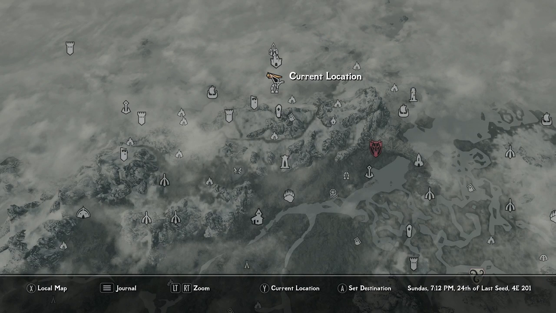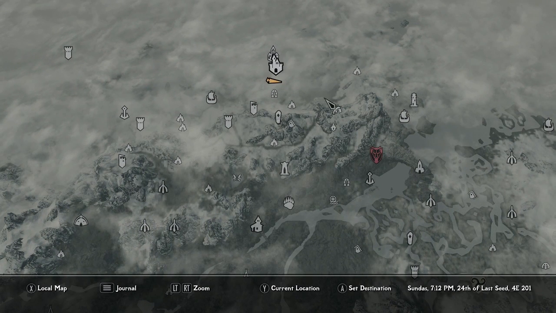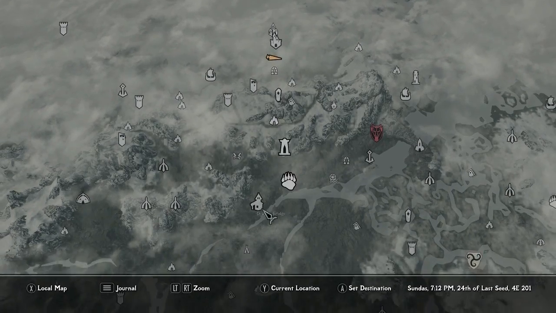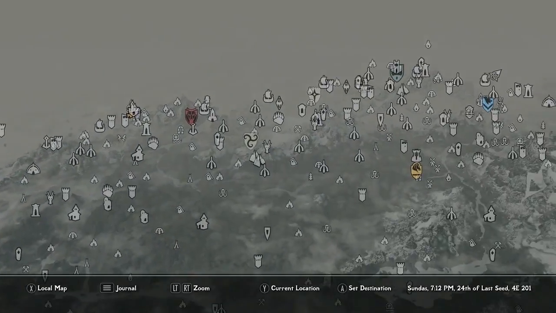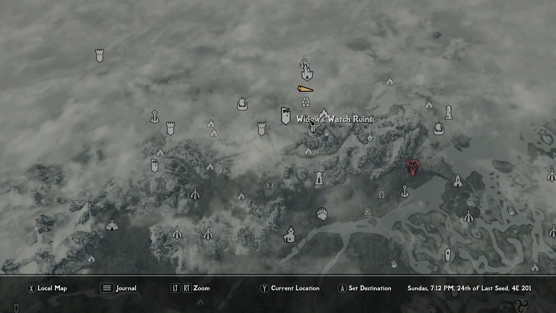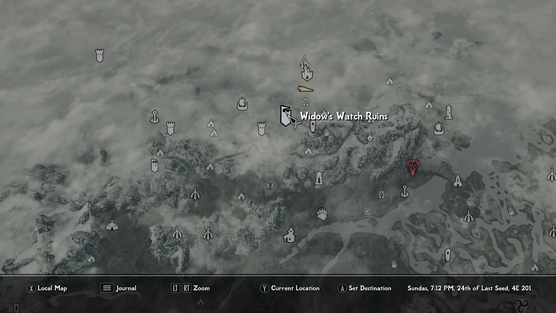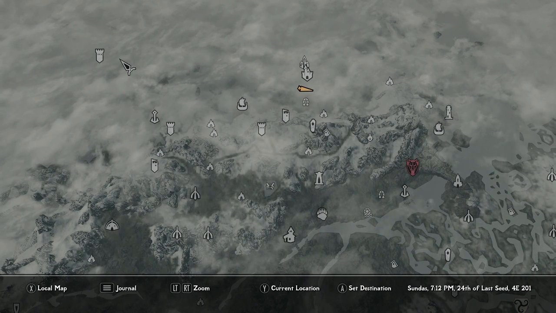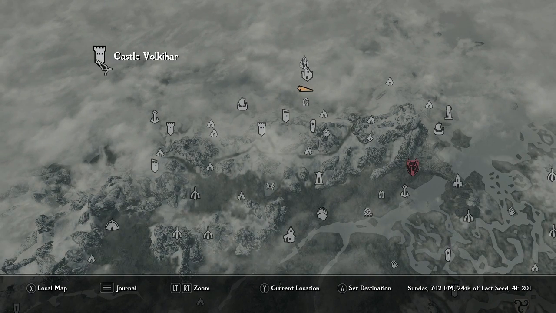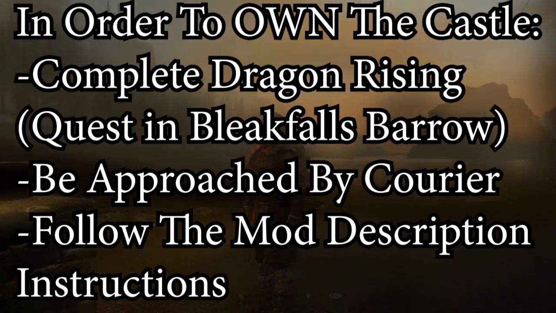Now, where are we? We're right here currently with the Dragonborn Castle and the Dragonborn Keep on our map. We are right at the top left of the map towards Solitude. Or I should say, it's more towards just the top of the map. But out here, we've got some notable landmarks. We've got the Dragonborn Stables, Ravenscar Hollow, the Steedstone, Widow's Watch Ruins, and the Orphan's Tier. And then, obviously, all the way out there is Castle Volkar. Lovely neighbors to have if you like people who like to eat blood. But without further ado, let's get into this now.